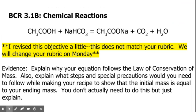But then also, if we were going to actually measure the mass of your ingredients before to the mass of your ingredients after, what special precautions would we need to take to ensure that what we started with is exactly what we ended with? Now, for most of you, it's going to be impossible because you're not going to be able to do this in a closed system.